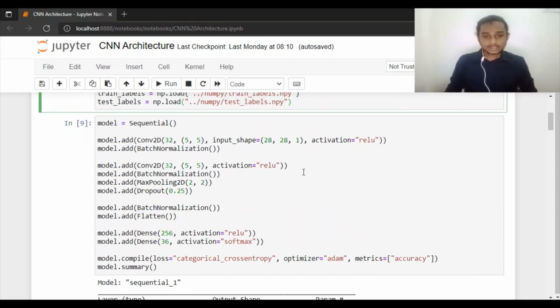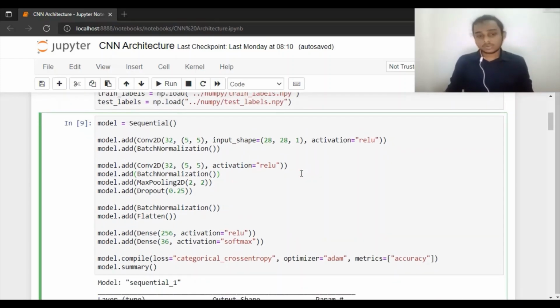Then we can see that this is our convolutional neural network architecture. The model is Sequential. The first layer is a 2D convolution layer of 32 convolutions of size 5 by 5, and our input shape is 28, 28, 1, which means a 28 by 28 resolution grayscale image.